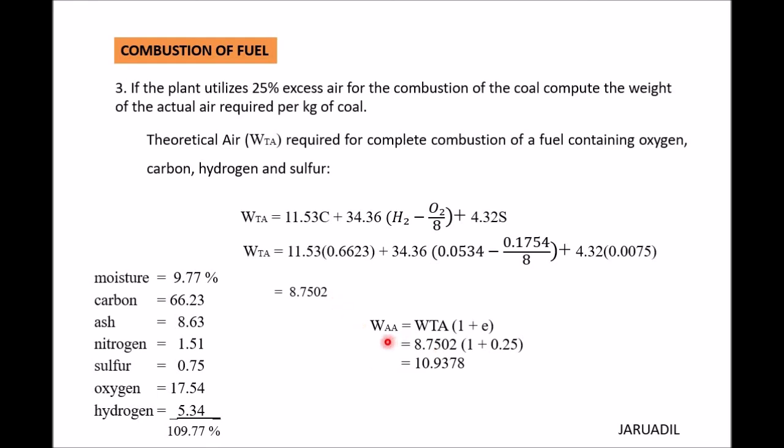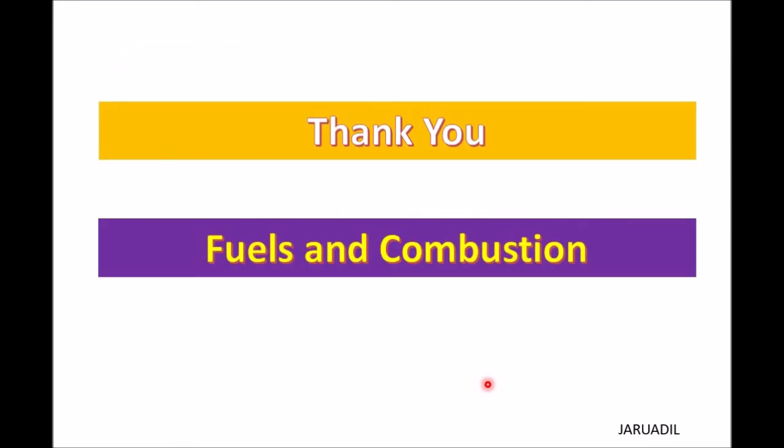Now the weight of actual air is determined using this equation, WTA times 1 plus E. Ang E dito ay in decimal, ang given ay percent, so you convert that to decimal. So this one is 10.9378 pound per pound of fuel or kilogram per kilogram of fuel. So that is the simple solution for this quiz. Thank you.